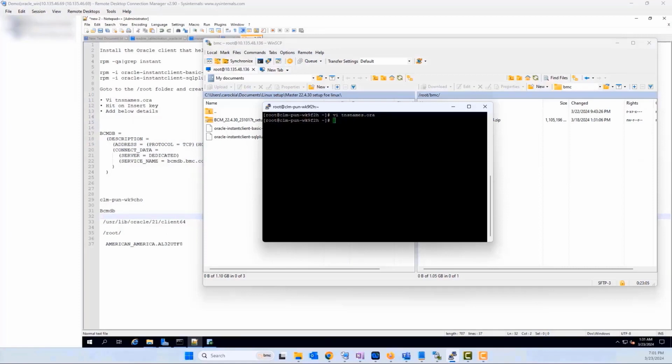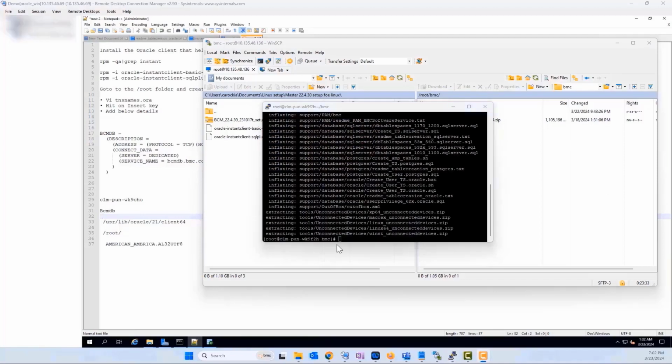Now this is done. Let's go to the location where the installer is copied, which is root, ls, and you're going to unzip this folder. So the folder is unzipped. Let's go to the path to install the installer.